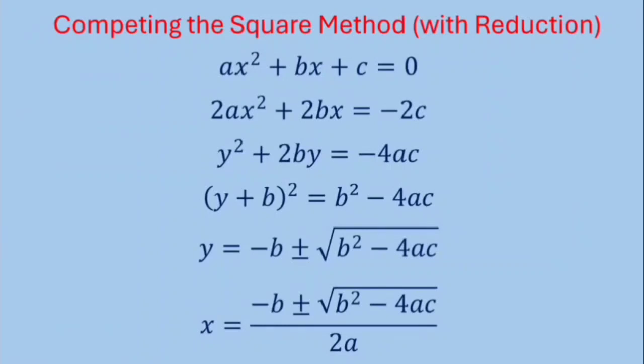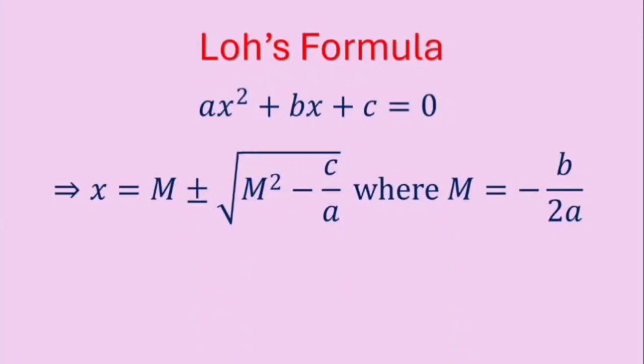Now in a moment I'm going to put both of these methods up next to each other so you can compare them side by side. But first of all, I'm just going to look at one other potential way of getting to the formula, which is using Lowe's formula. Well, actually, Professor Lowe created a method, a way of solving quadratic equations. But ultimately, if you work out his method by a formula, this is what you actually get.